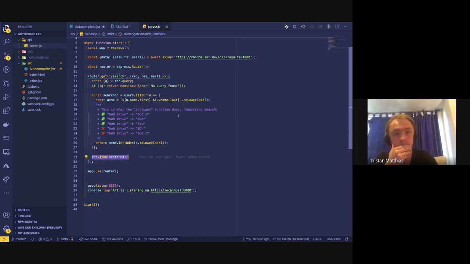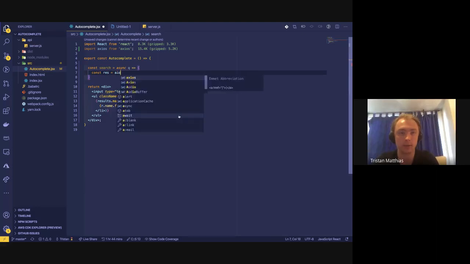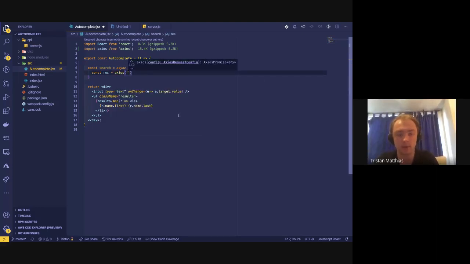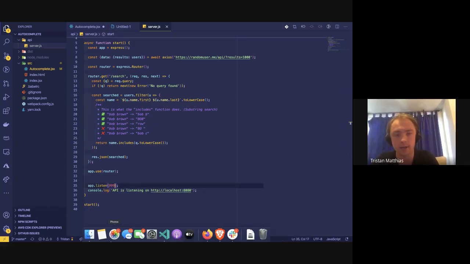Yes, thanks. Cool. So let's try this. Let's say const response equals Axios. We have our HTTP localhost, what are we doing? 8080. We might have to change that because Webpack is running on that. So let's change this to 9999.